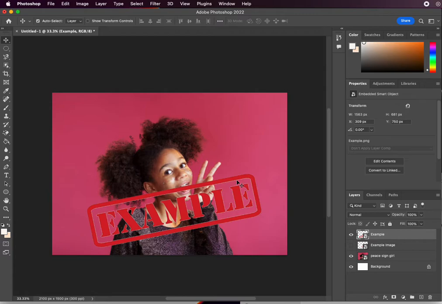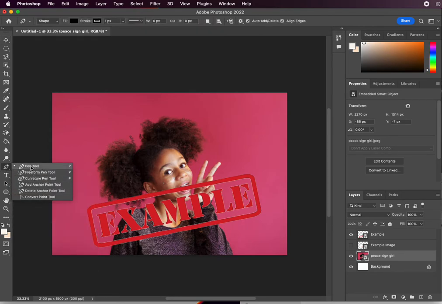So what I'm going to do when I'm on the layer of her is create a clipping mask. And a clipping mask is what will allow you to create a silhouette and then to put another image inside that silhouette. So we are going to use the pen tool, which is here. If you can't see the pen tool right here, if you right click, there's a bunch of options, but today we're just going to start with the regular pen tool. If you look at the top, there are additional things that pop up, ways you can customize the tool you selected. So we selected the pen tool, so here are customization options.